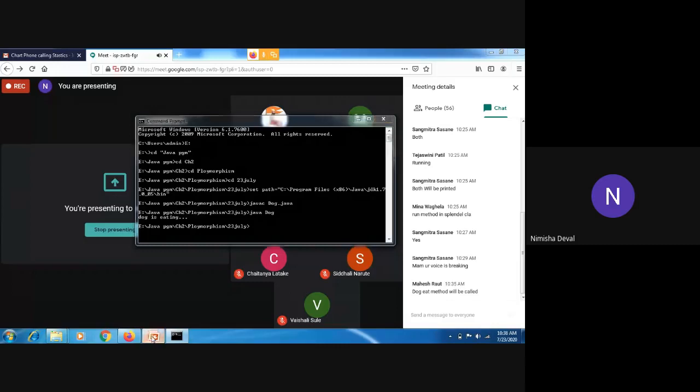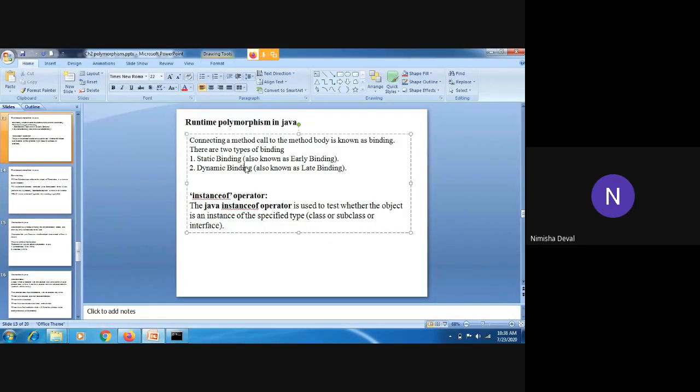Okay, so see, this is the second one, dynamic binding. First we have seen static binding, which is completed at the time of compilation, and dynamic is nothing but at the time of runtime. Means after compilation we are interpreting it with the help of the Java interpreter, means we are running that program. At that time the binding will be done. Now in this case the runtime polymorphism concept, that is upcasting, gets implemented.